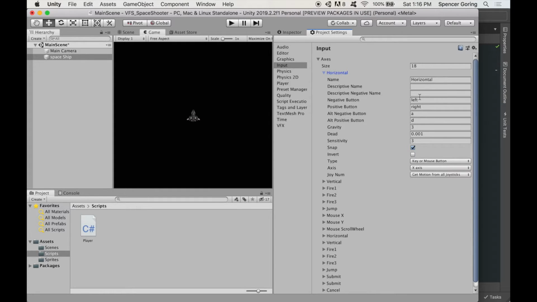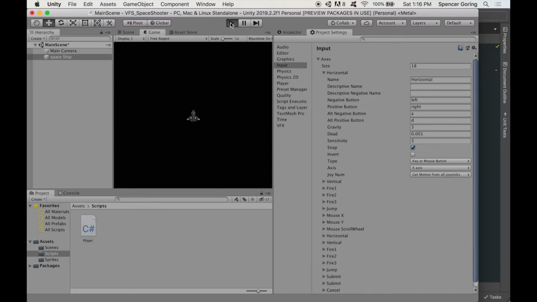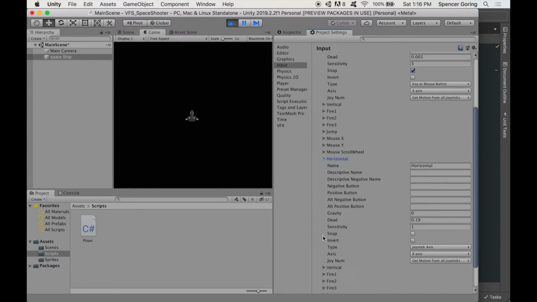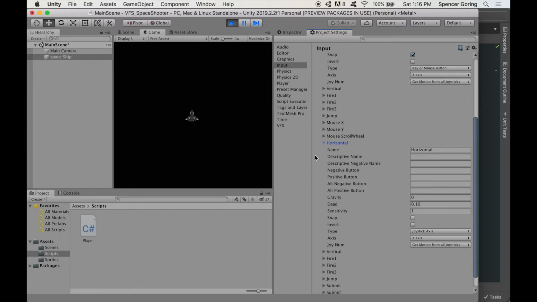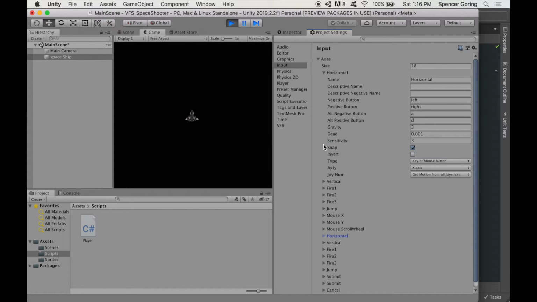And all this is defining is the keys that you can press. You'll also notice if you are in play mode right now, you'll actually be able to press the left and right arrows. So it does do multiple inputs. It also has another definition lower down. You'll see a horizontal showing up again, and this is for joysticks. So you can actually have a controller hooked up to your computer, and that input will also work with the left joystick, moving left to right. So it handles all of that on its own.